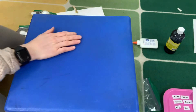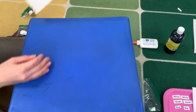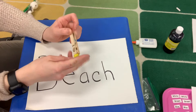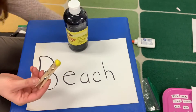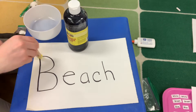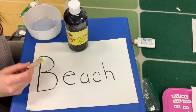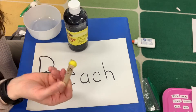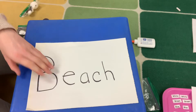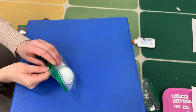For my AM class, there's an activity where you're going to use a clip and a little ball, and you're going to dip the little ball into black paint. You're just going to make some black marks along the letter B, or whatever word you have at home. Mine says 'beach.' Yours is going to say your name, and you're going to basically use the ball as a paint brush. That's my morning class, so I'll let my morning friends do that in school.